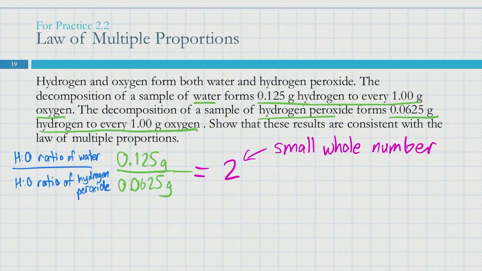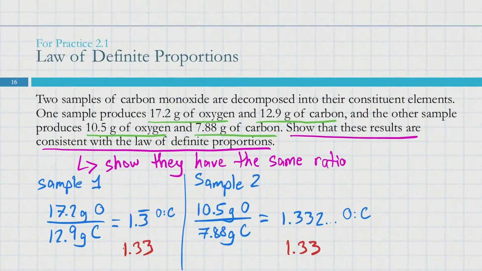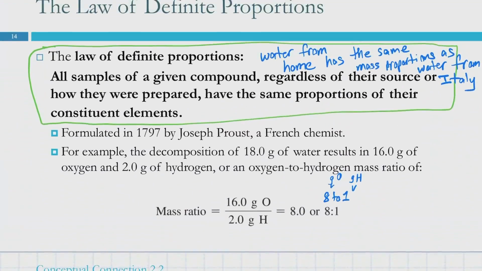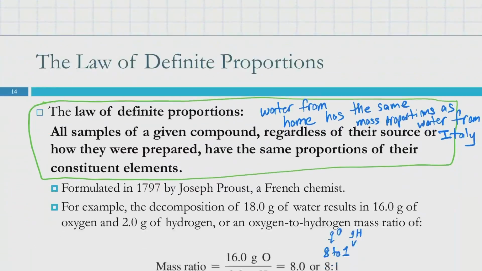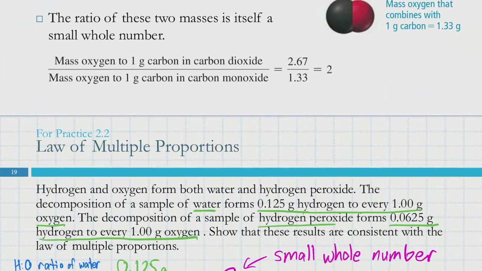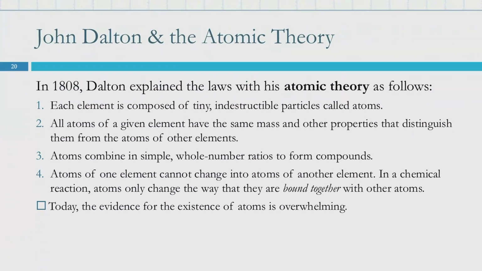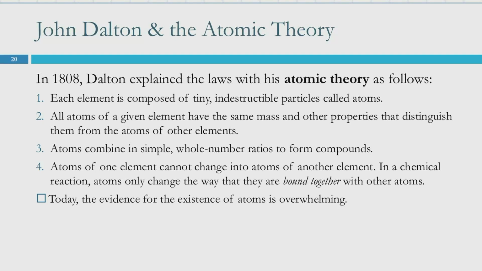Last class, we left off talking about a bunch of laws. Everyone loves laws. We talked about the law of definite proportions, the law of multiple proportions, the law of conservation of mass, and these were all working towards one big idea. And that one big idea was atomic theory that John Dalton explained in 1808. So he explained those three laws that we were talking about with the atomic theory that has these points as follows.